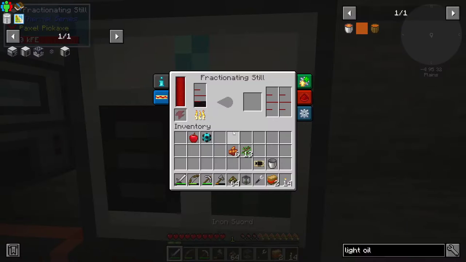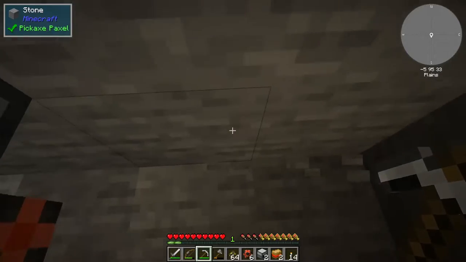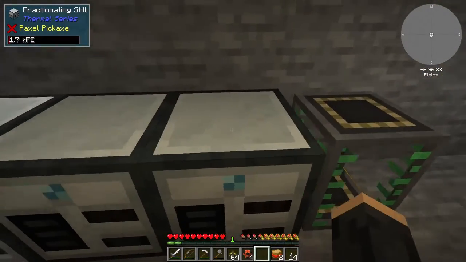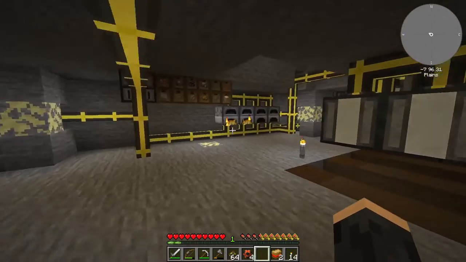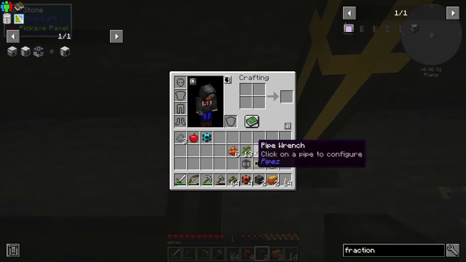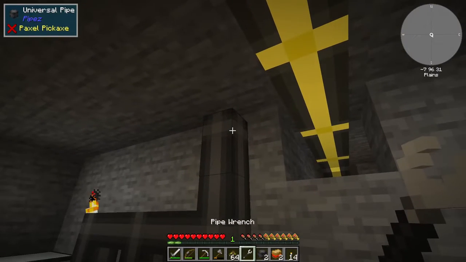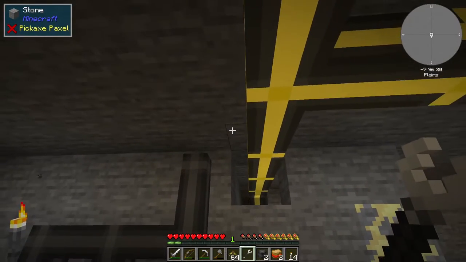Yoink. You go in there. You're going to make stuff. So you're going to use maybe 100 millibuckets. Yep. And you gave me 40 of that and 60 of that. That's probably fixed. Can't connect a universal pipe to. Interesting.